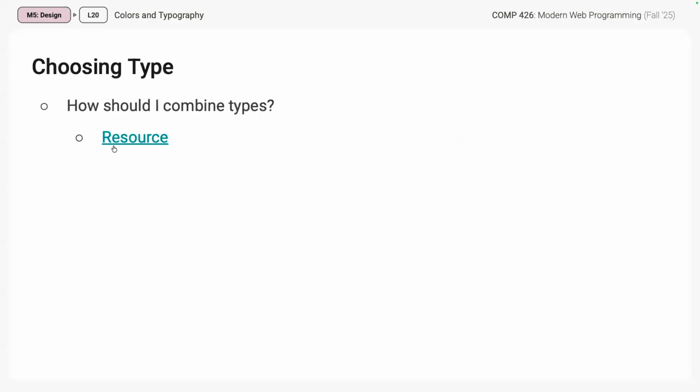And then I will run by this. I will not really talk about this here, but there's a link for a resource on how you choose between serif and sans serif fonts in different applications. I think we already went over a good amount of the do's and don'ts of those, but there is a great resource that you can use to also look at that information.